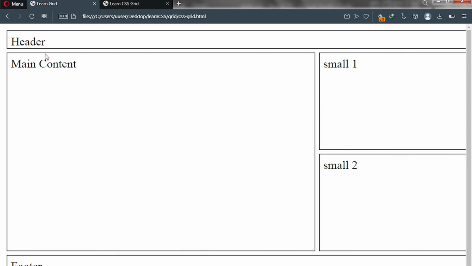So with this example, we have one row here from here all the way, which is our header. We have another row here from here all the way to here. So this big box is made of 2 rows.